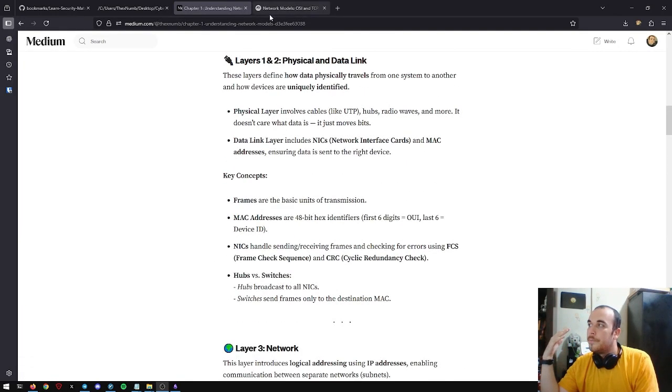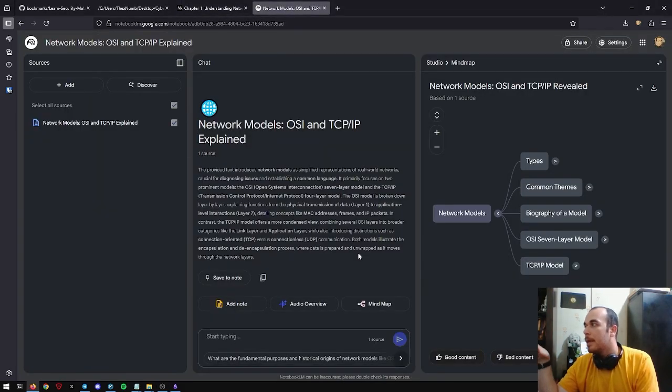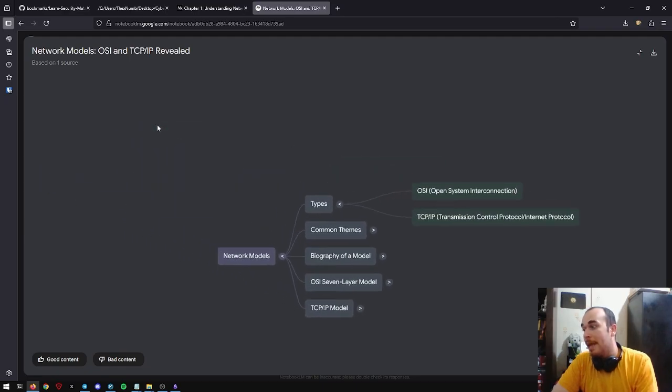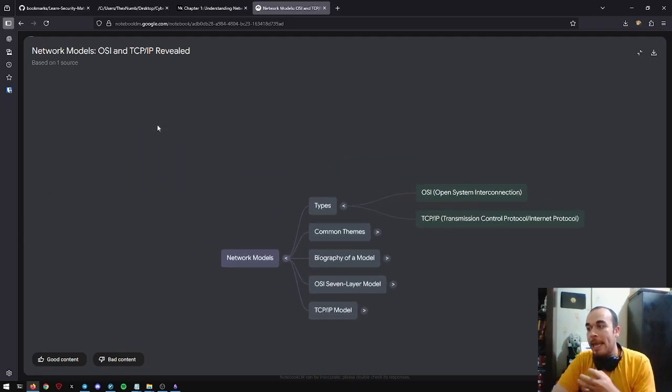I'm going to paste all the text here in NotebookLM, and then I'm going to talk about it on the mind map. I think it's a great way to work, to see exactly what we learn, and it's very, very helpful.